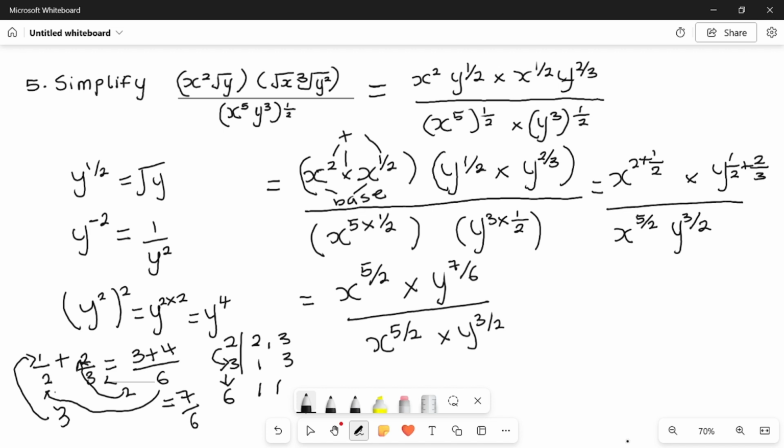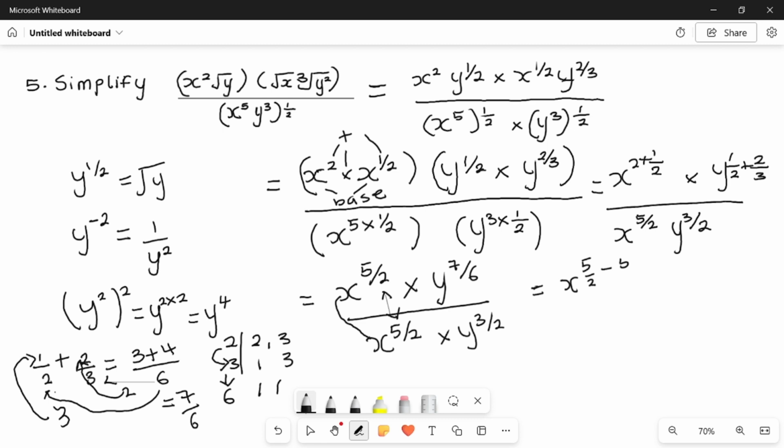law of indices, we know that whenever we are dividing, we subtract the powers. And since the same base is on the numerator and the same base is on the denominator, we can simply divide. So if we divide, we have that x raised to the power 5 over 2 minus, you see, this and this now same base, so you subtract their power. You subtract their power.